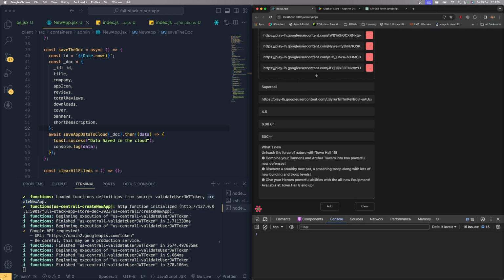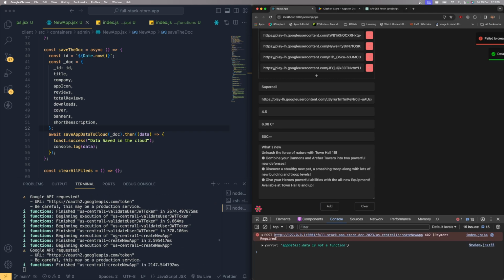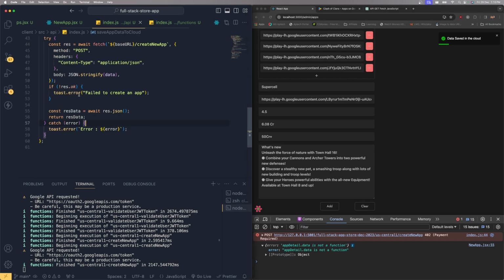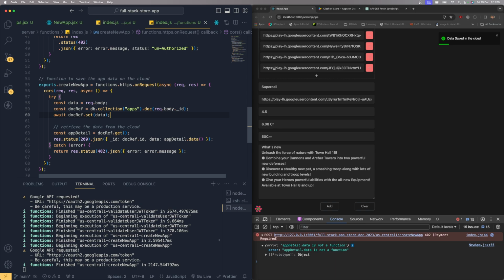Let's go up here. There is no mistake so far, and if I click add, okay, so we are getting an error, failed to create an app but data saved to the cloud. So appDetail.data is not a function, so we are getting an error over here, this is not okay. So we made a mistake, I think, over here, this is the one, appDetail, this is the place where we are getting an error. appDetail.data, it's not a function.